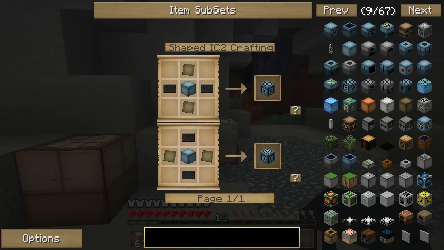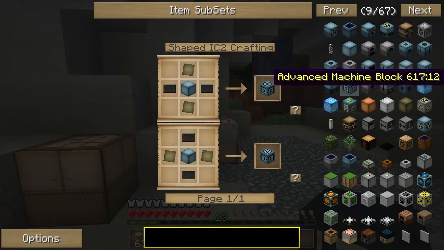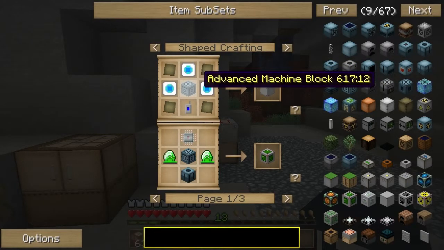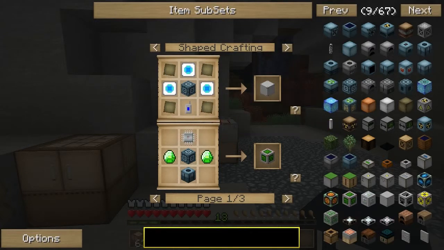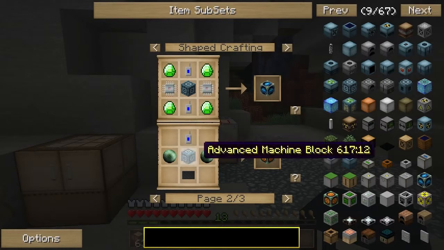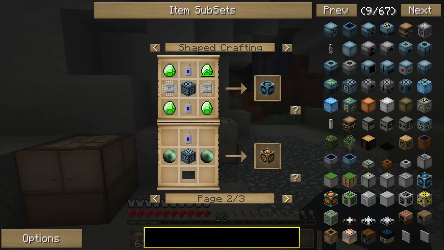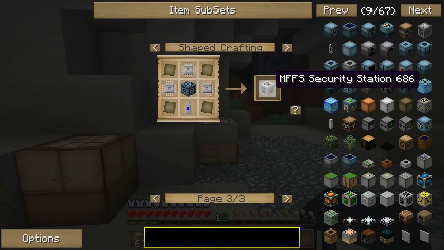If we press U, however, we just hover over the block, press U, and it comes up with this menu, Shaped Crafting, and it shows you everything that we can use this advanced machine block for. We've got a few items that we can make. For instance, it's mainly used for a lot of the MFFS stuff, right? And that shows you the usage of it, okay?